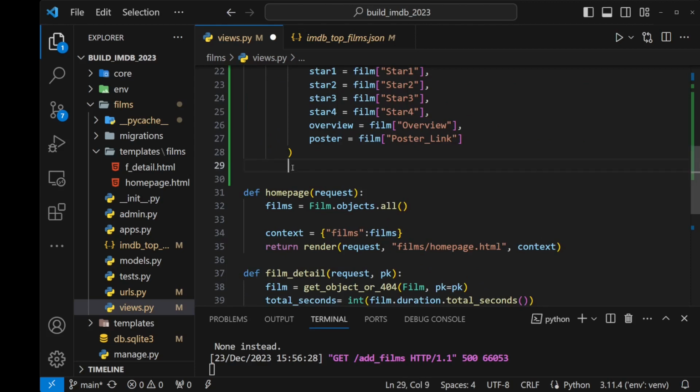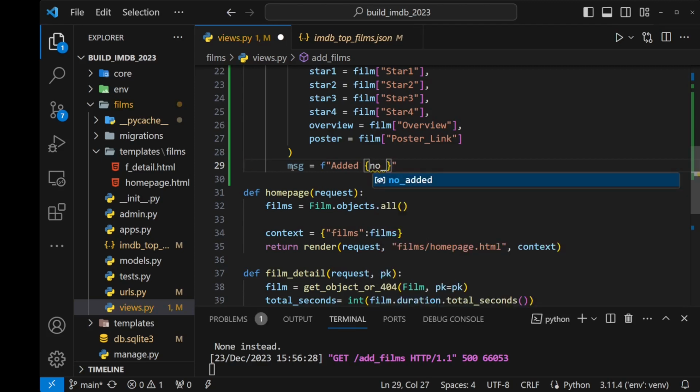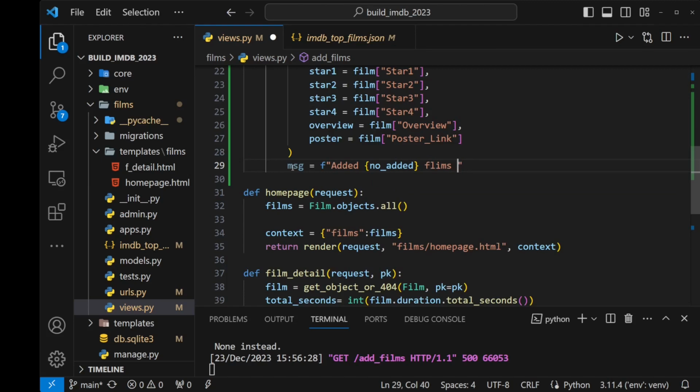First of all, we'll create a message. So we'll say message is equal to, just say, added number_added films to the database.